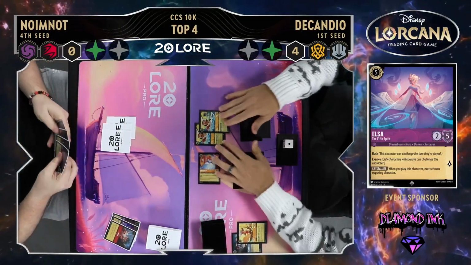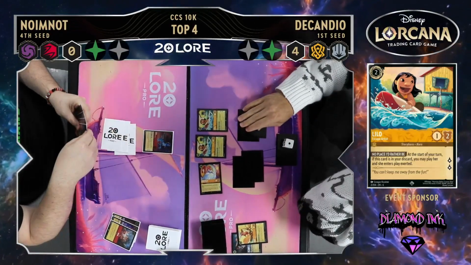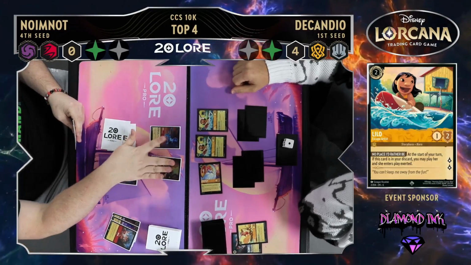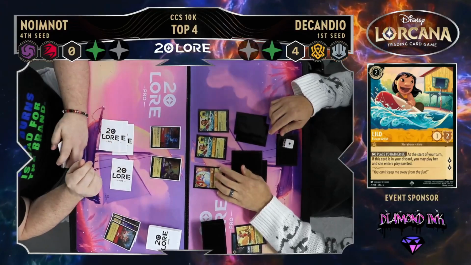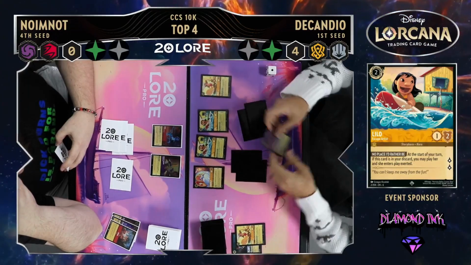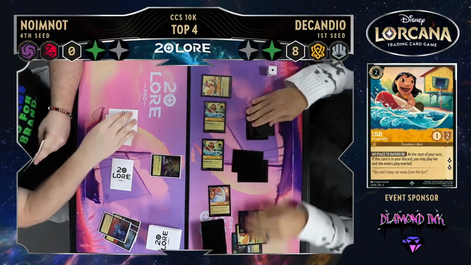Double Lilo from DeCandio. That is an interesting run out here, because even if Noam is able to clear those Lilos, you can just keep putting him back in play. Now, Sisu having 4 willpower does give a lot of opportunity to do that, but there's a Broom as a follow-up. Now, Broom does not have the ability to challenge those Lilos very well, being a 1-2. Here's a Piglet and a Strength Sang from the Cindy, taking out the Sisu.